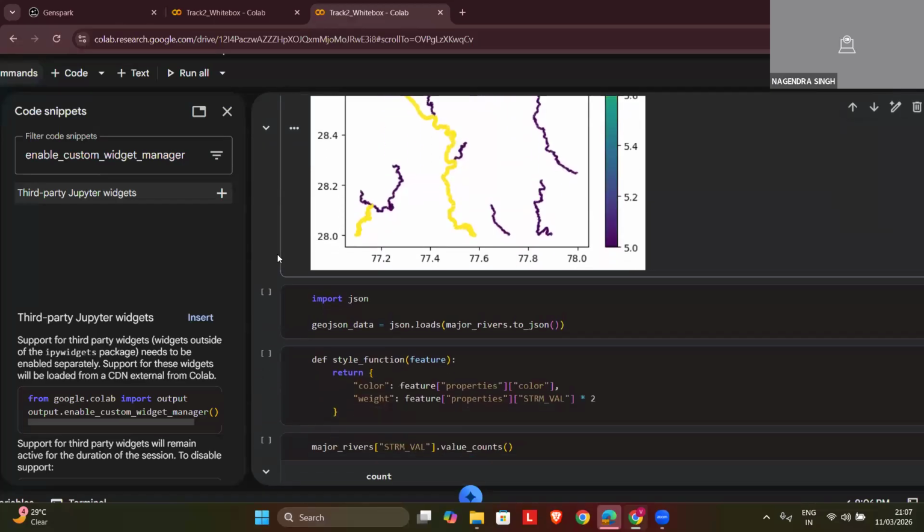So what we'll do, we'll just club the leaf map with the folium library to have the color within our data.